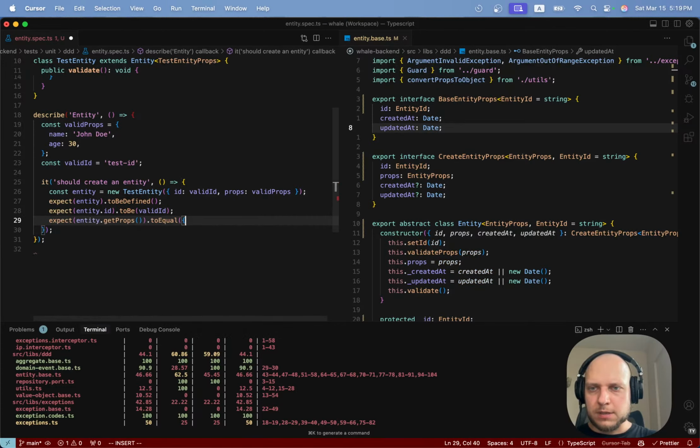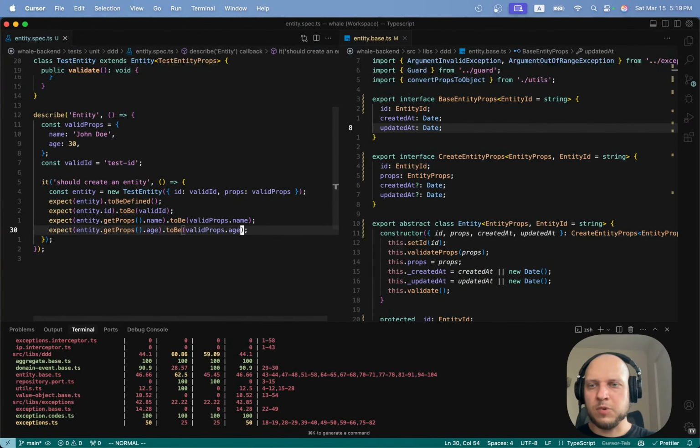Expect entity getProps name to be valid props name. Okay, entity getProps age to be valid props age.